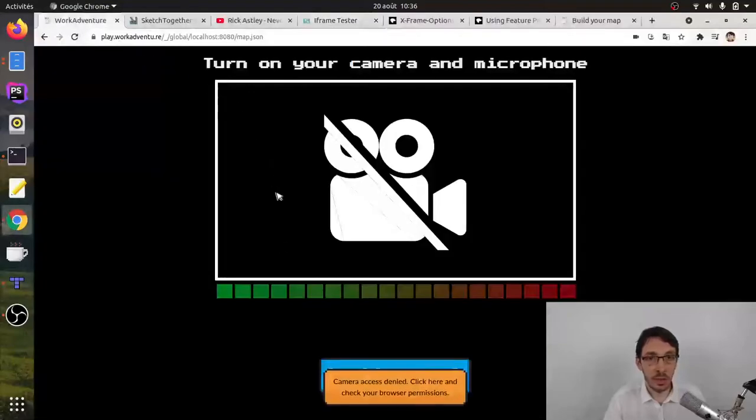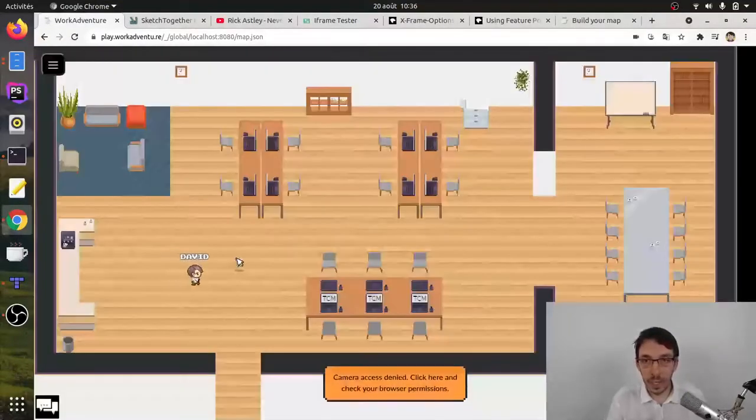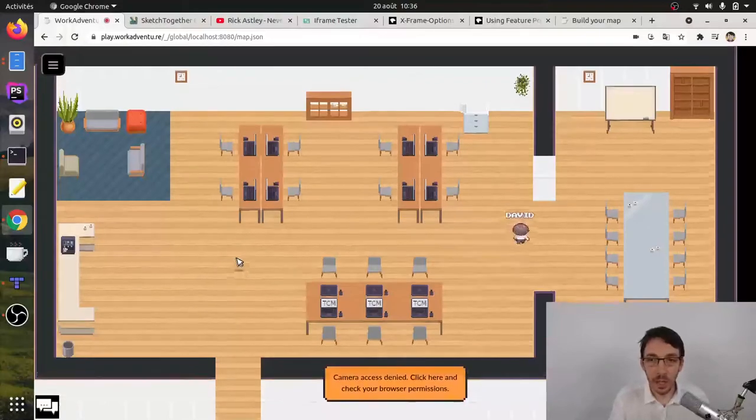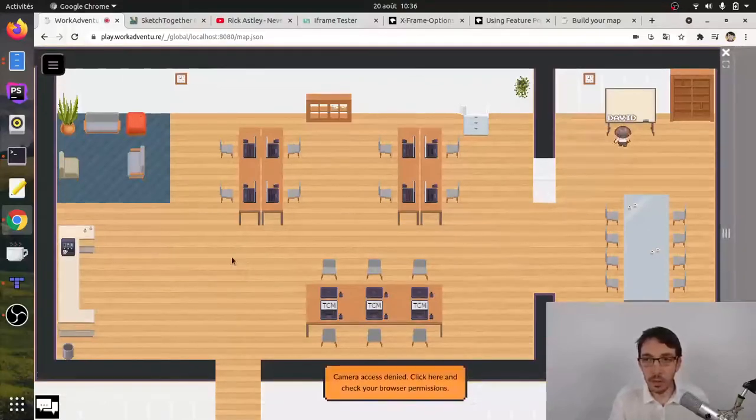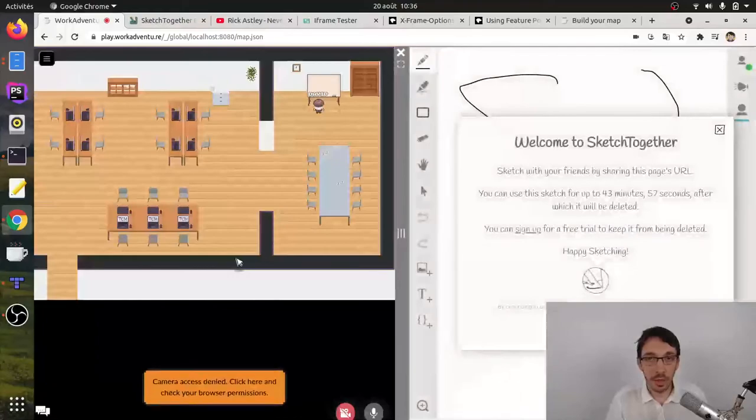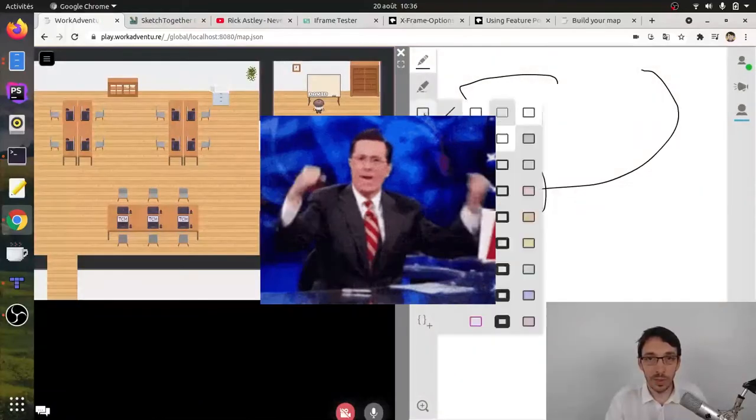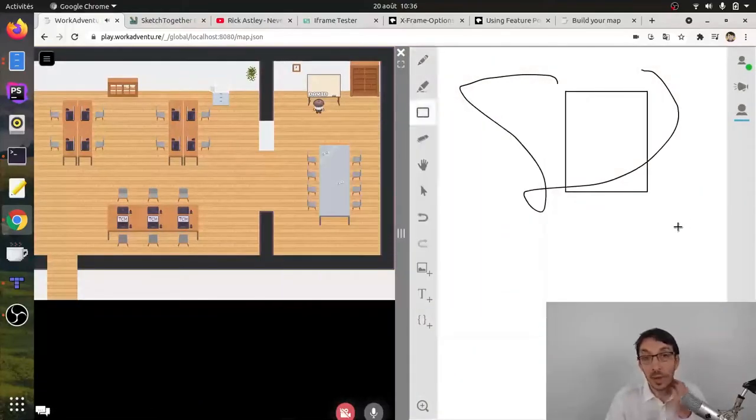I'll go back to Work Adventure, refresh the page, and if I walk next to my whiteboard, the whiteboard is going to open. Success! And of course, what is cool is using websites that are offering collaborative features out of the box. This way, we can be several people walking next to the whiteboard and drawing together really easily. So this is really easy, as you see.